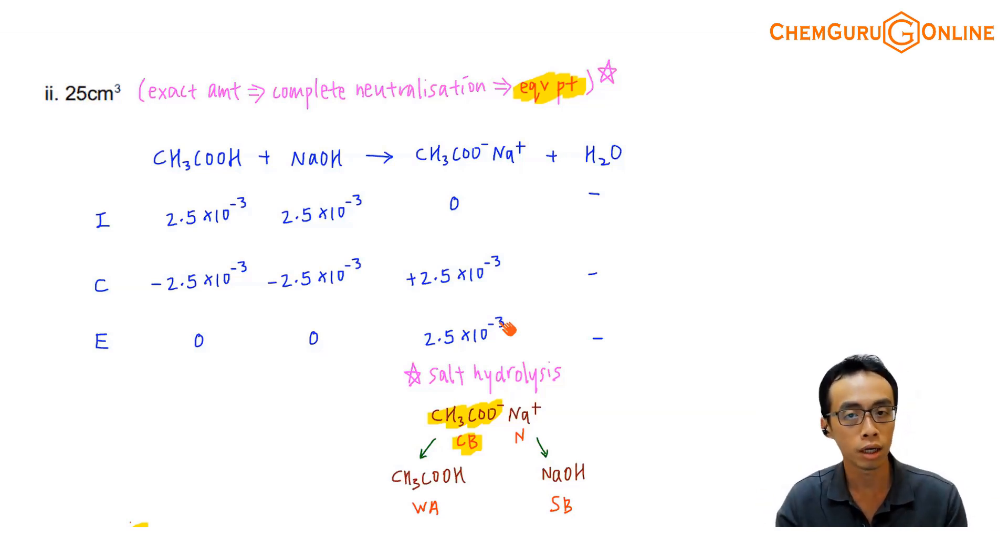I just use the ICE table to determine the resultant solution. I see what is the resultant solution, then the resultant solution will be one of the five solutions that we've talked about. I will worry about the pH of the resultant solution later. So I think it is easier for me to always use the ICE table to determine the resultant solution. It will also be easier for students because the starting part is always the same. If there's an acid-base reaction, let me settle the reaction first, then I see what do I end up with, then which of these five solutions this is, then the method for me to calculate the pH of the solution will come up.